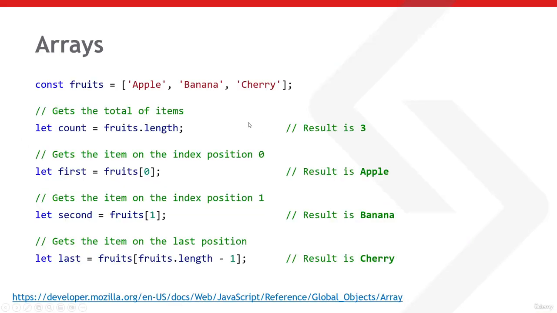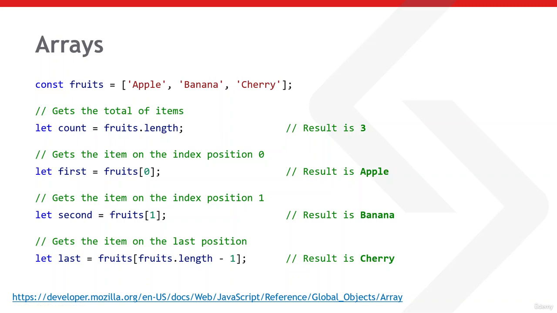create arrays. The idea is that I'm going to create a single variable, and for that single variable, I'm going to assign multiple values. The way I do that is using square brackets, and inside square brackets, I'm going to include multiple items, separating each one of those using comma. And then, if I want to know how many elements I have inside, I could use the property .length to get how many elements I have there.